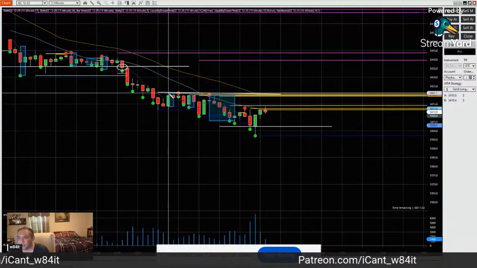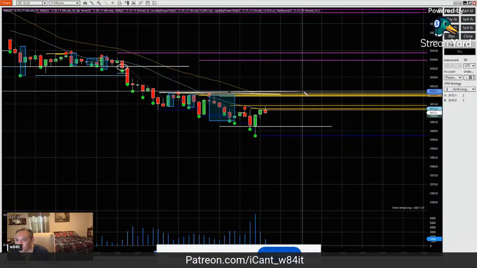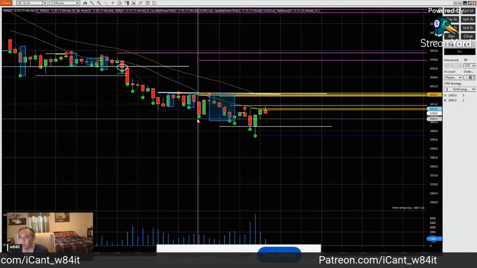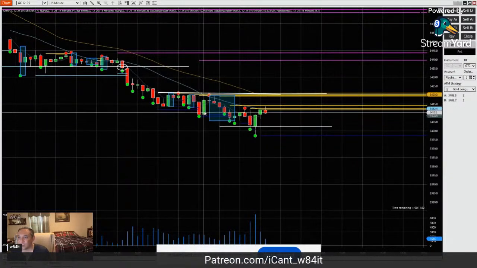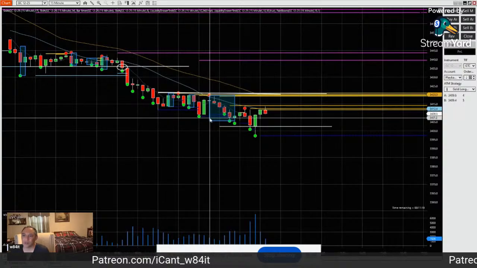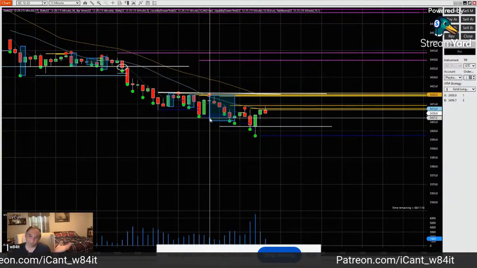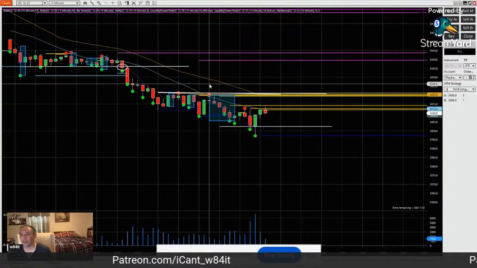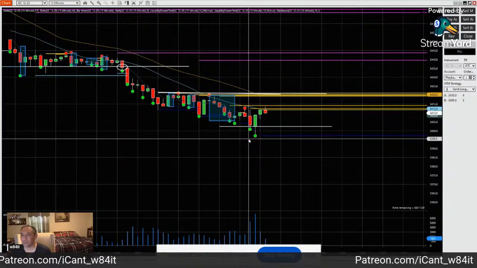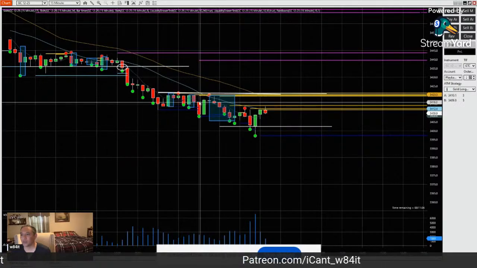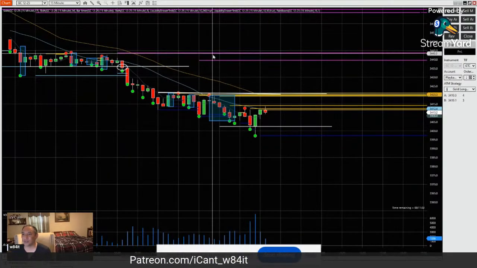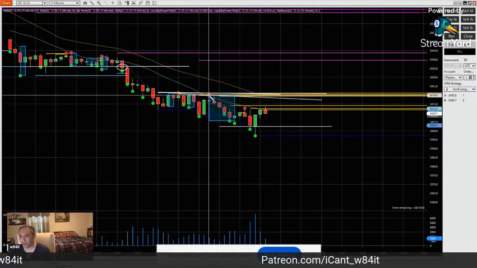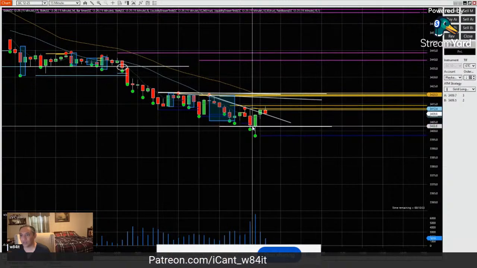But look at your highs and look at your lows. The highs of your consolidation boxes are pretty close to the same height, just slight differences right there. And so what does that mean? We have expansion going to the downside, but our highs are coming back to the exact same level. Possible distribution there, coming back to the same level and dumping down and going deeper each time, not making new highs, not showing wicks to the upside, no potential to the upside there, decreasing interest, decreasing potential, I guess you can say.